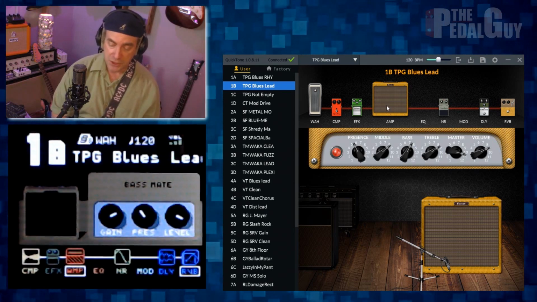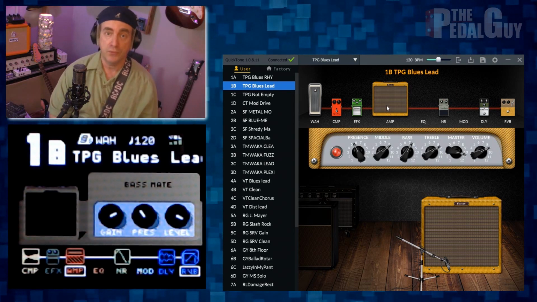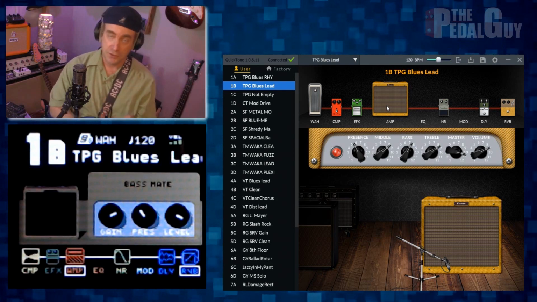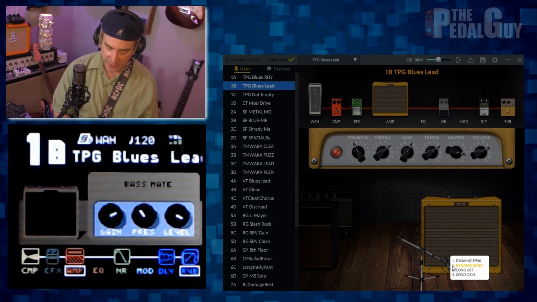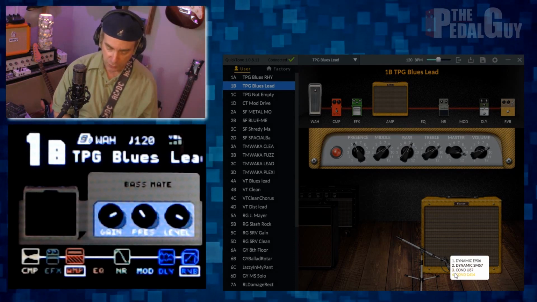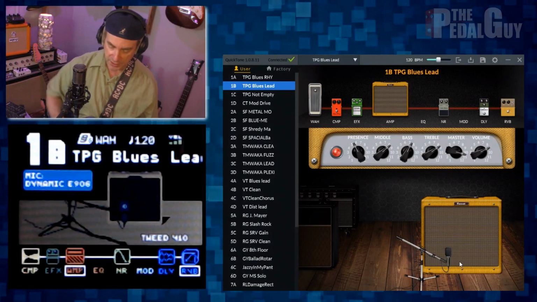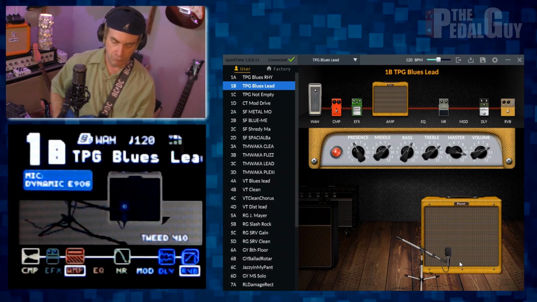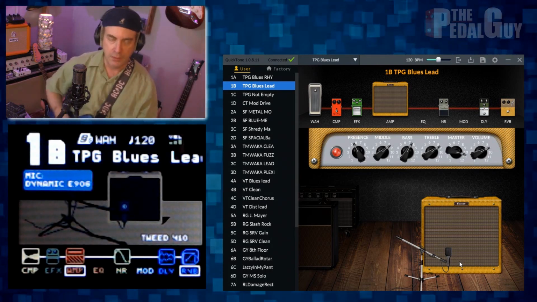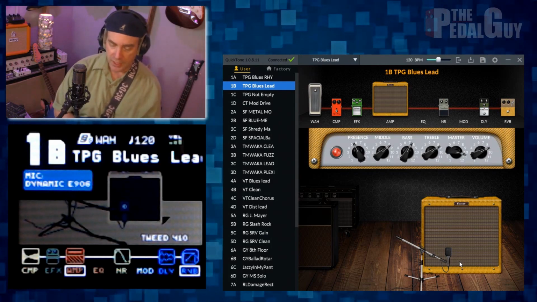One, I switched to a Bassman amp. So we went from a blues tweed to a Bassman. So that's obviously going to give you a much different sound. I can even go a little further and I can change that to a C414 or to an E906 dynamic. Oh, I just love that sound. Okay, I'm going to stick with that.